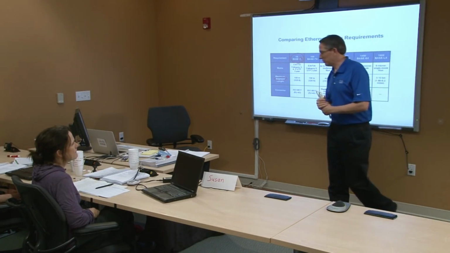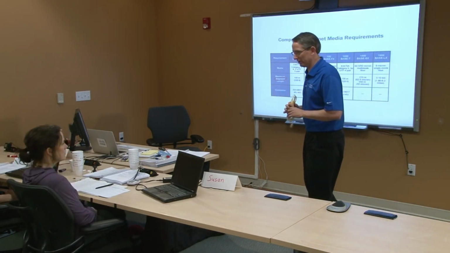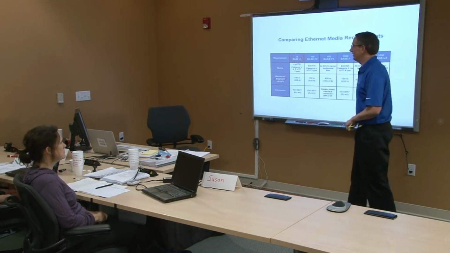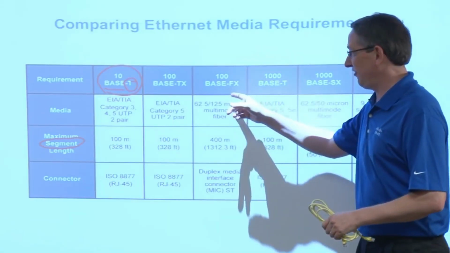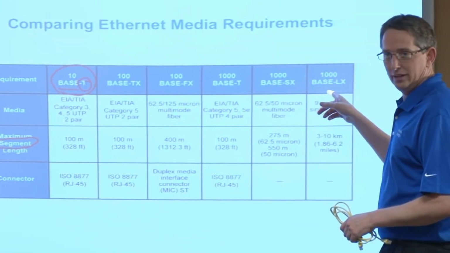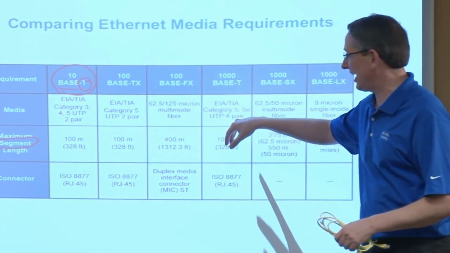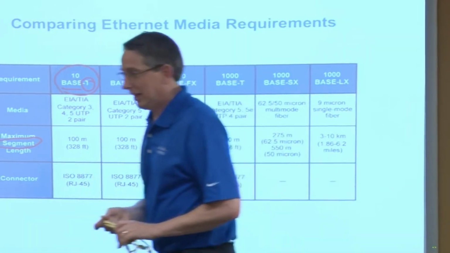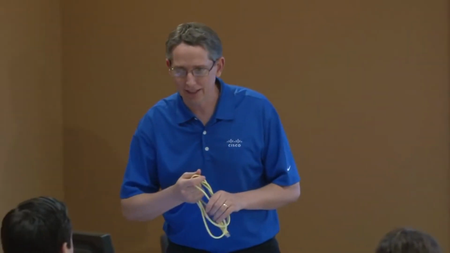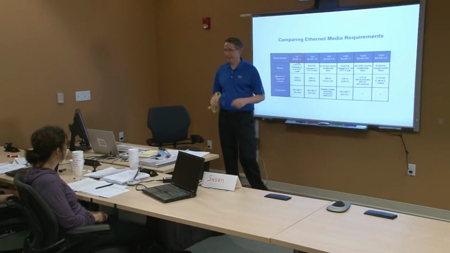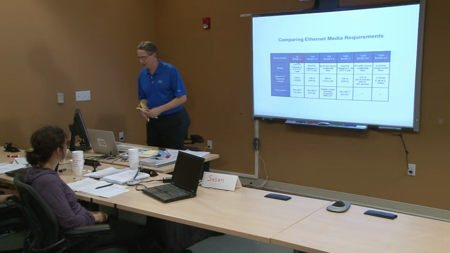I don't recommend you memorize the standards because they're not super critical. But if you saw a chart like this, you could decode it. Just take a moment with me right now and say, okay, I got it. Base is baseband. If it's got an F, it's fiber. And if it's SX or LX, that's fiber short, fiber long. And I would want to make sure I had at least category 5e cable or better. It says Cat5 here. I don't know if I would. Obviously, it may support that. But if I was asked in a small room, hey, what kind of cable do you need for 1,000, for 1 gigabit Ethernet, I would say at least 5e and probably 6 just to be on the safe side. Okay?